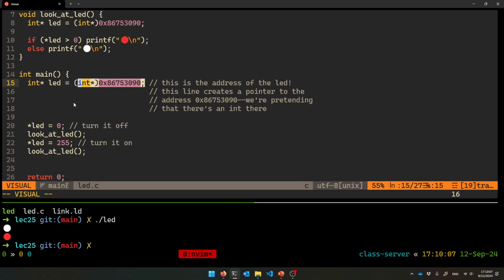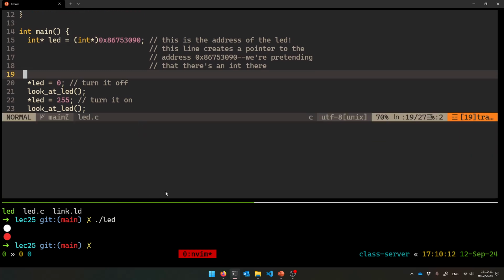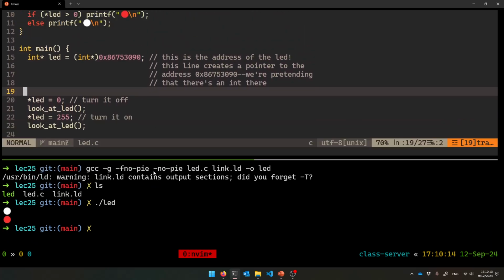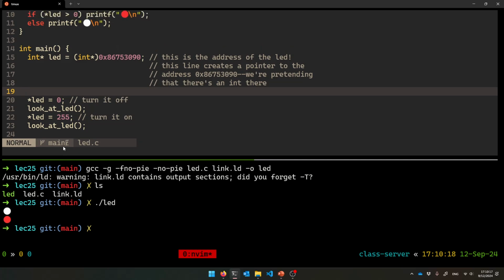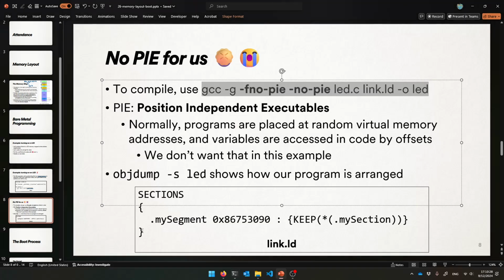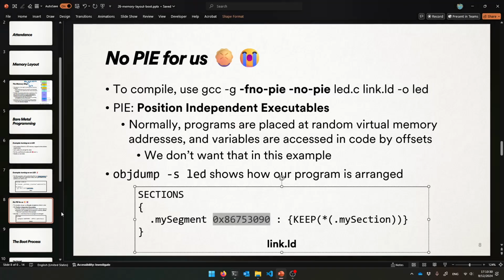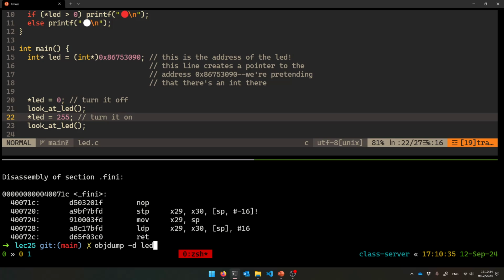So I wrote to a special address. Isn't that so cool? I think that's exciting. All right. Oops. So I would like to not do that. I like to do objdump now. Can I? No, I cannot. Let's objdump -d our LED compiled program, and let's watch it talk to this address. Whee! And so that it prints out the entire text of the thing.